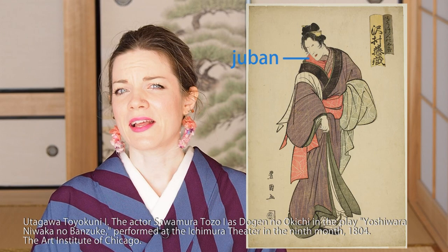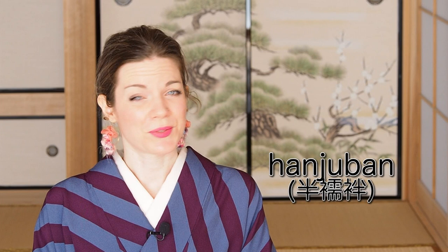On top of that, the juban was worn. Juban, by the way, is a word that originated in Portuguese — I love this as an example of how international kimono as a garment actually is. Juban were worn by men and women, and historically it was only a half-length shirt covering just the top of the body, which today we call hanjuban. It had big sleeve openings, as you still see today, and it was the garment where the haneri collar was sewn on. For the upper class this was made of silk, and for the lower class, cotton.